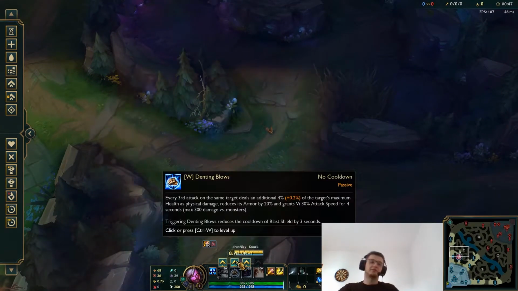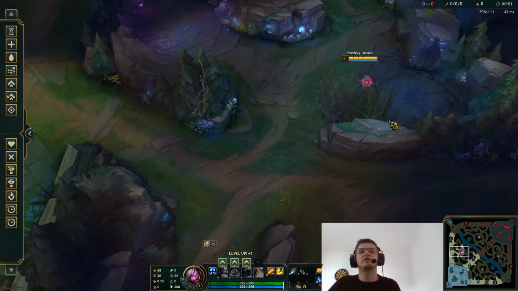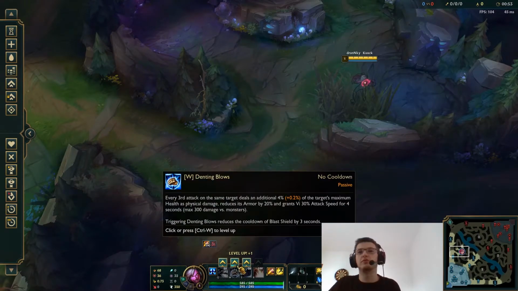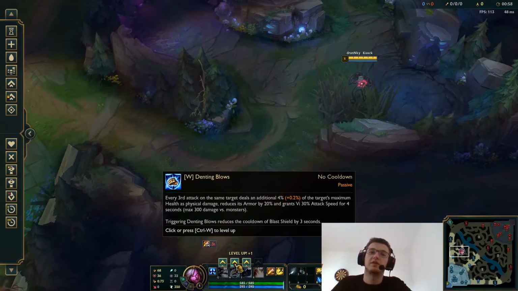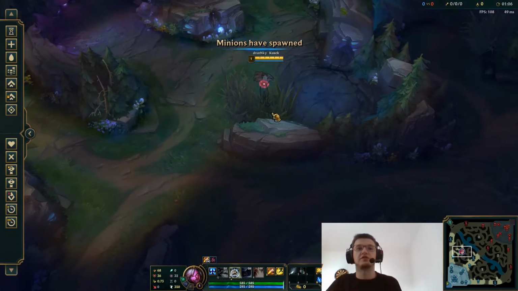this jungle path. Of course, maybe I will get a little bit lower than usual, because usually I get a leash at blue. So I usually take W first, because it helps me clear a lot easier, giving me reduced armor on my target, more damage, and attack speed. So it's perfect for the start.